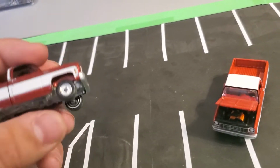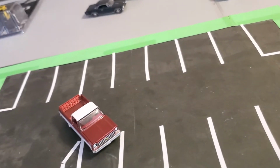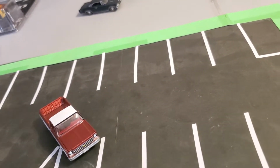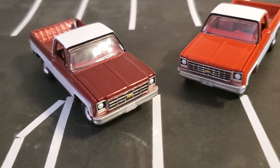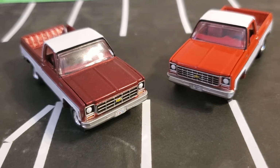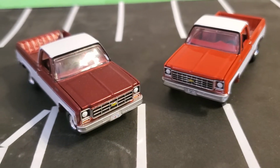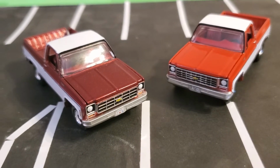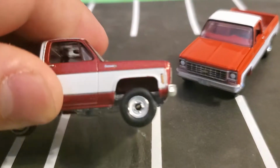It's a 77. As far as I know, the 77, and this one is a 73. No, sorry, it's a 75. The only differences I know of are the grills, which is normal year to year changes back then. Body styles seem to stay a lot longer back then, with little changes like grills and headlights being the only real differences. Honestly, I feel like they just did a really good job with this.